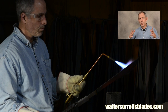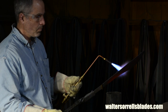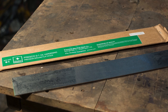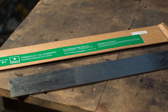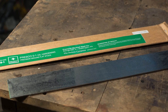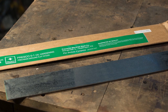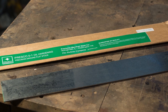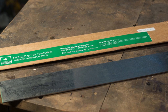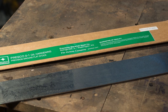Alright, so O1 is what's known as an oil quenching steel, meaning that you can cool it quickly enough to harden it in oil. So I'm going to be quenching it in peanut oil here, which has among the highest flash points of any vegetable oil. In industry, they have very fancy engineered oils, but vegetable oils will work. Olive oil, mineral oil, canola, all these will be fine for O1.